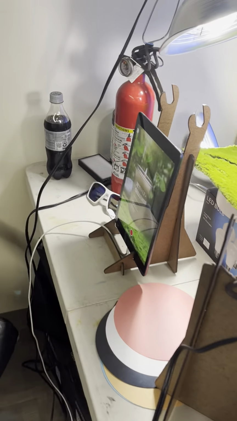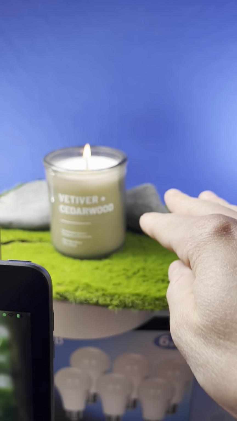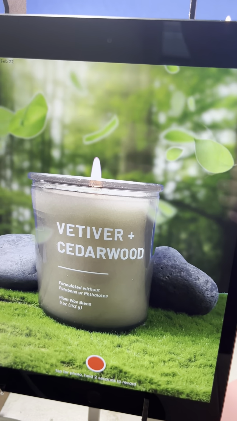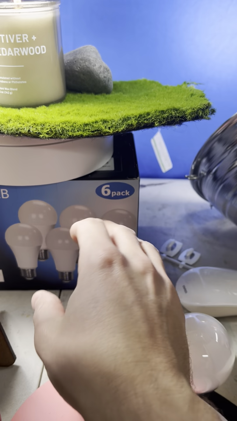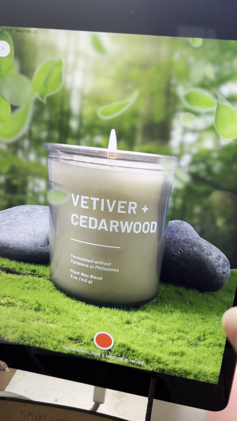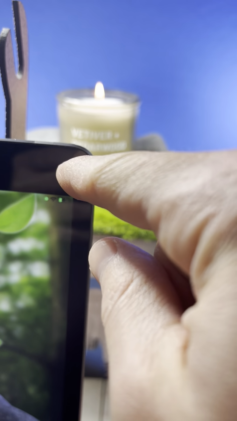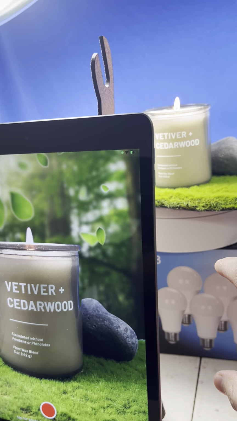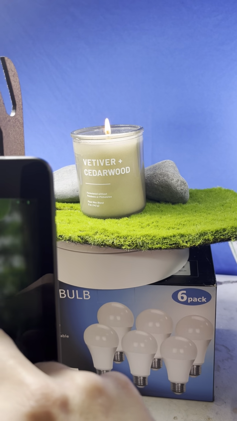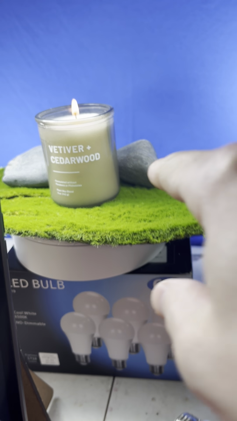Okay. And now, for the actual setup of this whole product scene, what I did is I put this on top of the boxes, on top of a non-moving turntable. So that way the candle is right in the center of where the camera of the iPad is, which is right here. So I put it on some boxes. I got the green moss from Michael's for, I think it was like $8. And I got these rocks for like $5 from Michael's. I have a whole can of them right there.